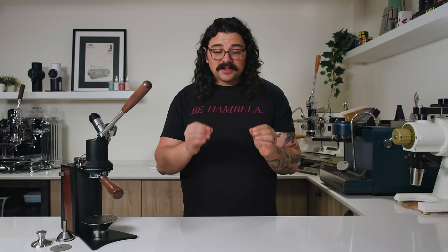So, his approach was to not prioritize steam pressure over temperature stability. So instead of having a constant steam pressure of 2 bar or 1.75 bar or 2.25, whatever it might be, instead of having that oscillating P-stat controlling the brew temperature, he decided he was going to allow temperature stability to reign supreme. So what this means is he has thermoprobes, and in fact you can see one right here coming out of the back of the group head, but he has these temperature sensors in order to measure and follow what the temperature is throughout the system itself.